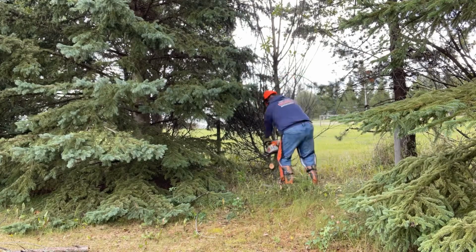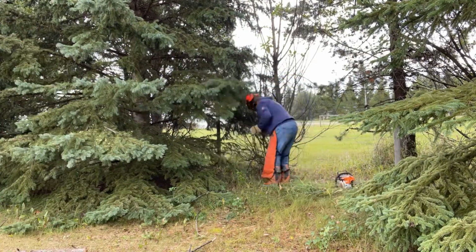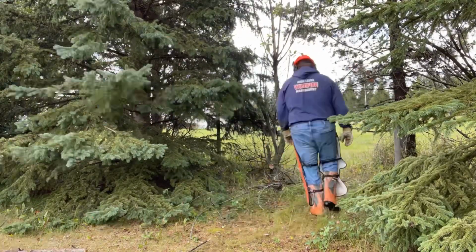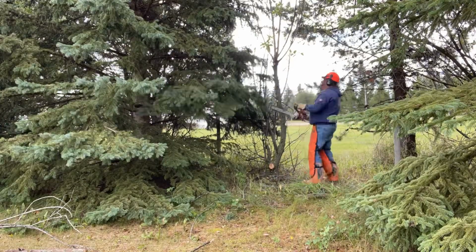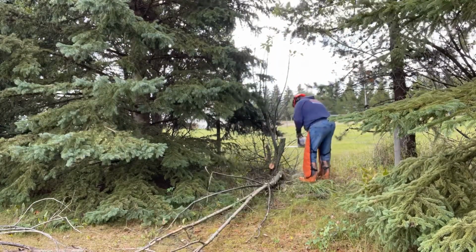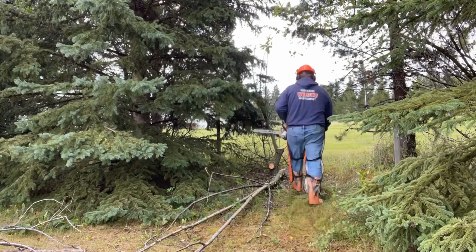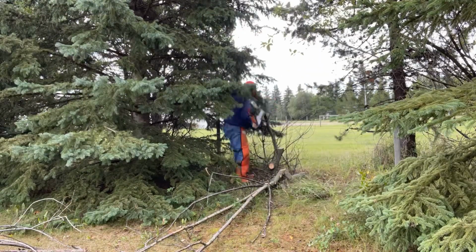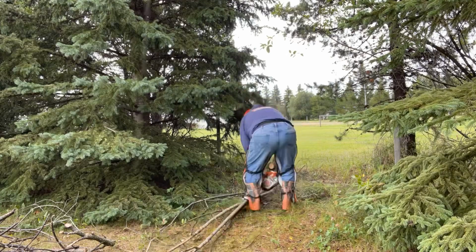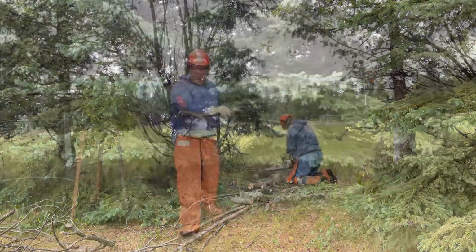The average healthy willow tree has a lifespan of 30 to 45 years, but that's if the growing conditions are ideal. And so when it's on the acreage, it doesn't always get the ideal conditions as to what each tree wants. So there are a few willow trees along the property line that do need to be cut down. Our home was built in 1998, and so if these willow trees were planted at the same time, that means that these trees are 25 years old, which means that it is possible that some of these trees have just come to the end of their lifespan.